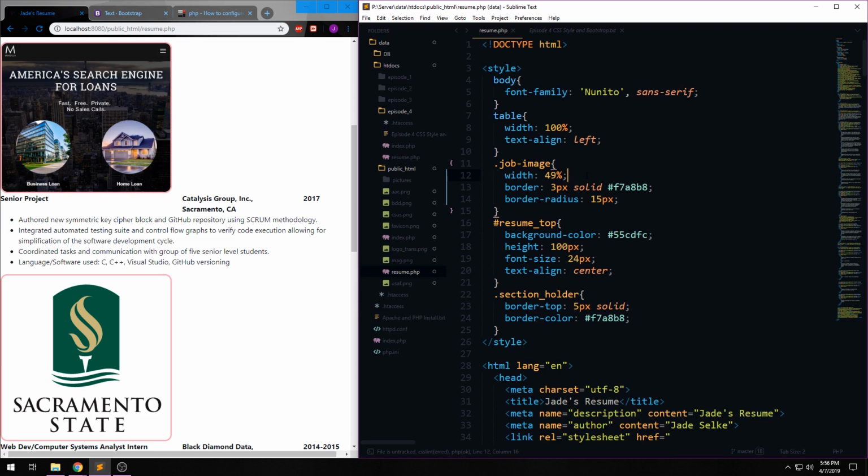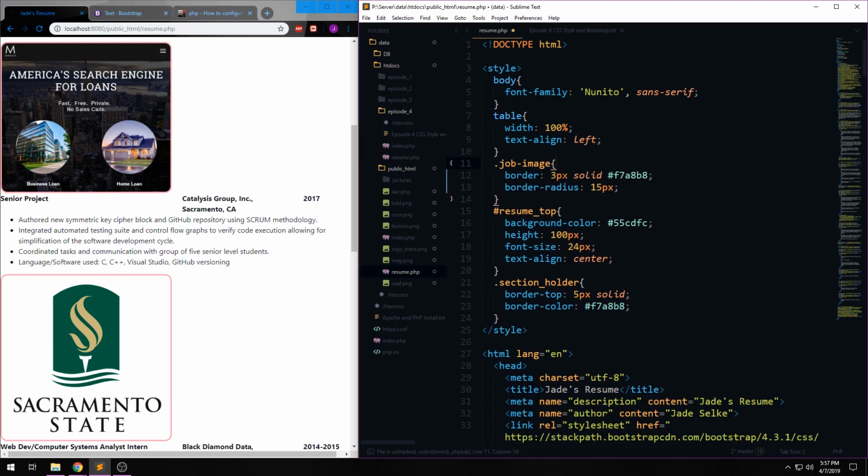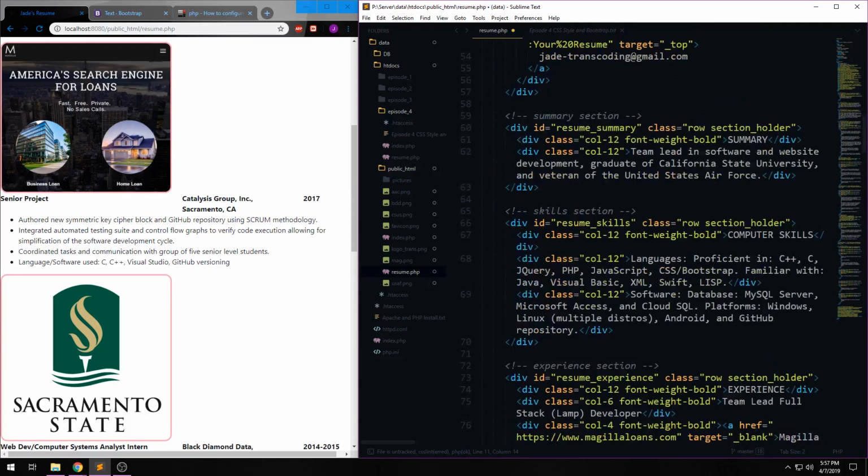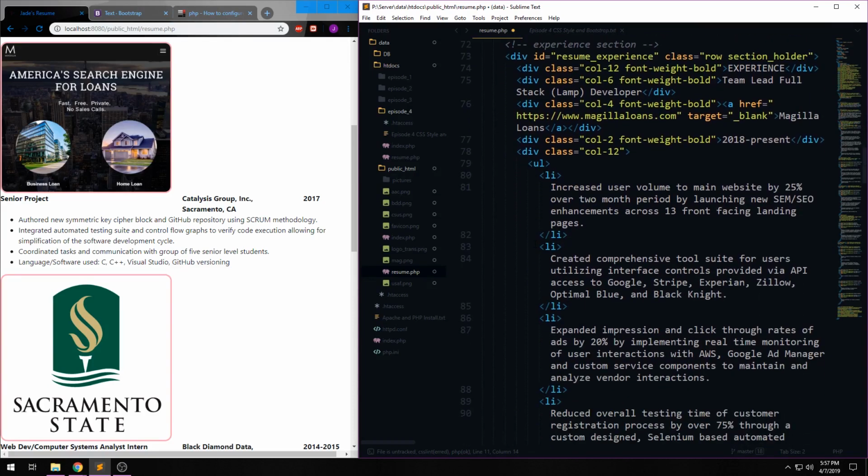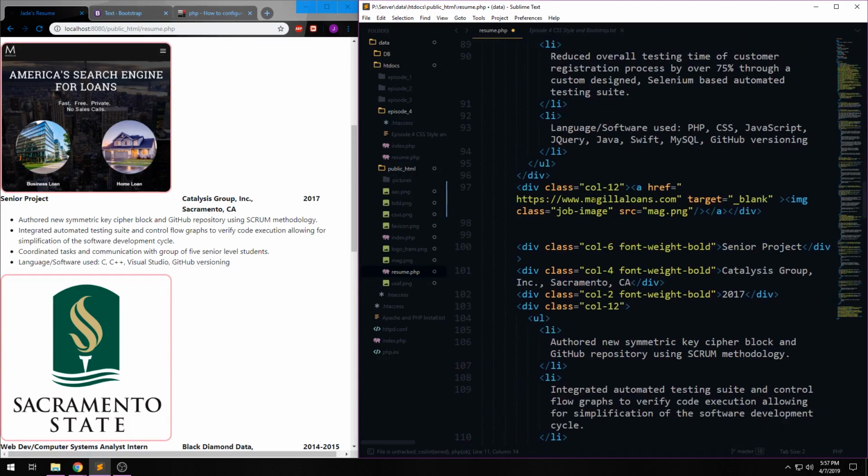And now with our div setup, I can define the divisions for each of the pictures, which is going to allow me to set up their sizing a little bit more appropriately. So I can remove the width on the job image setup here, and we can go ahead and change the width on the pictures so that we can define exactly how big we would like them to be.